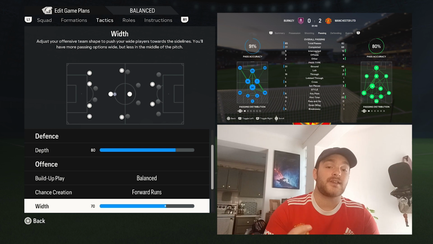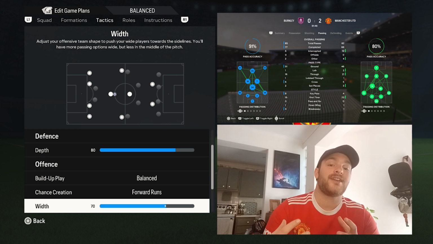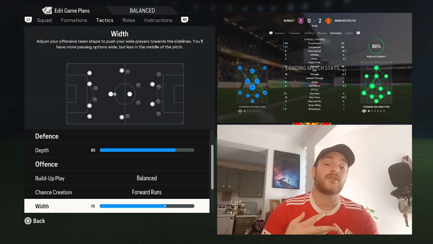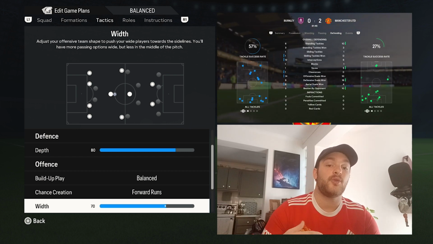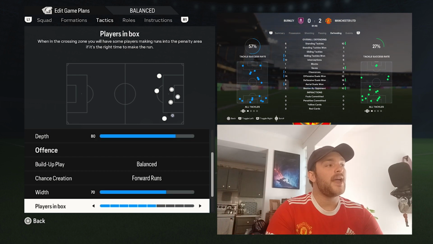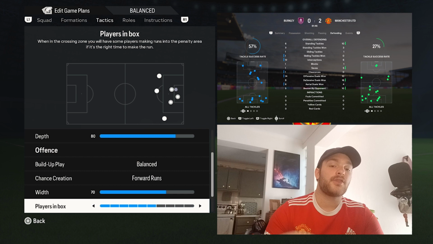But more importantly, like I said before, you do want to try and generate space for your midfield, the likes of Bruno Fernandes, the likes of Eriksen, sometimes even the likes of Casemiro. You want them to have space and time on the ball to be able to ping those long 40-yard passes into your forward line. And then you've got players in the box set to 6, 3 players in, 3 players out.